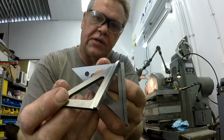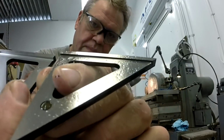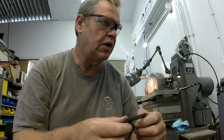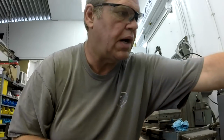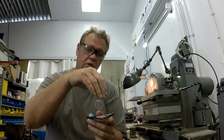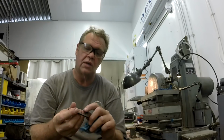So this little inside corner here has just got a very rough milled surface. It's got a corner radius on it. It's pretty hard to explain what's going on in such a tiny little spot. I think it's better if we go over to the whiteboard and draw some pictures. It always helps me understand. Hopefully it helps you too. So let's go over to the board and we'll talk about shaping the wheel, how to work your way into a corner, how to do the plunge cut, how to do the wall cut, because you're cutting in two different directions. So let's go over there and talk about how we create that inner corner.